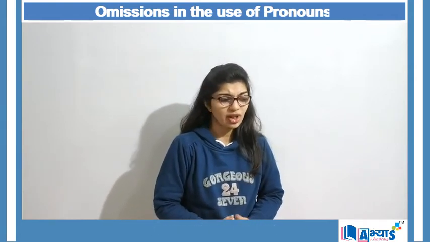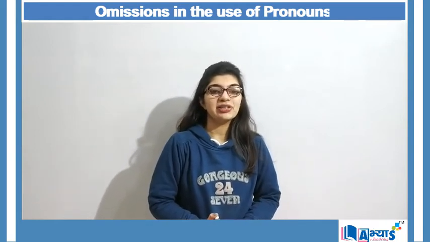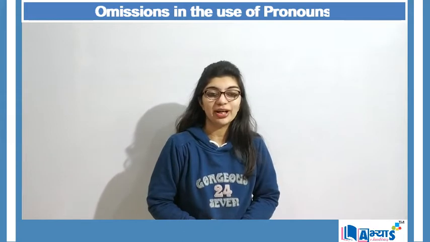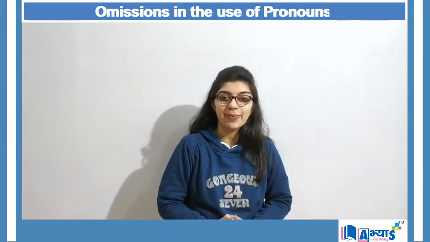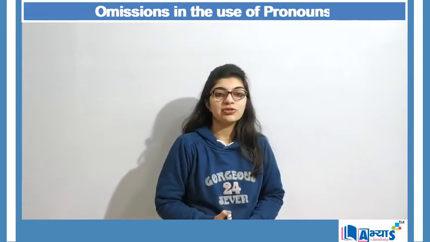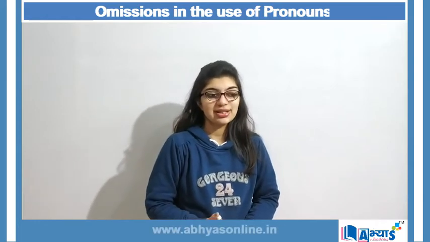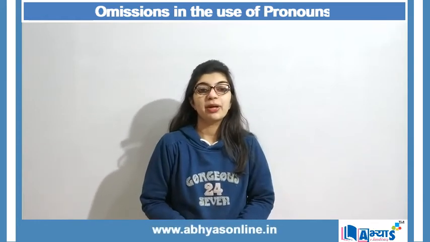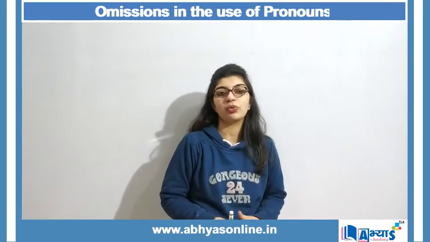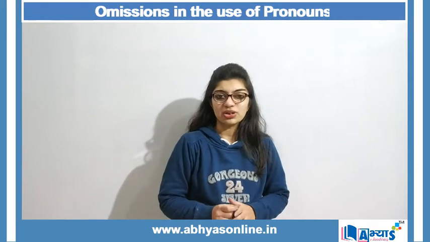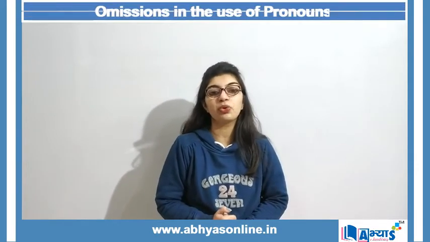Now, we know that English is a bit complicated language and it is sometimes very difficult to find out the errors. So for that we need to make sure that the basic concepts are clear, and we also know the rules of implementing different topics of English, such as verbs, prepositions. We should know all these topics, only then we can come to this topic which is omission. So today in this video we will be discussing omissions regarding pronouns.